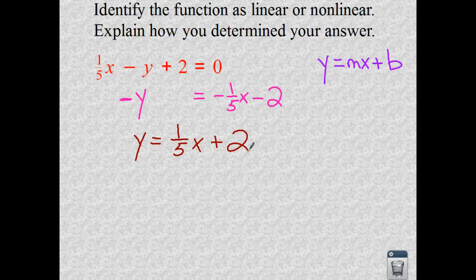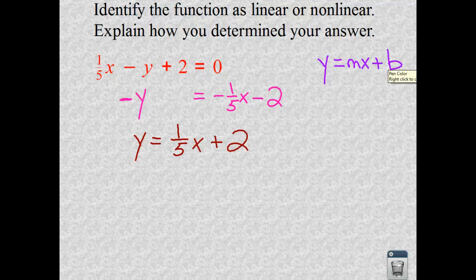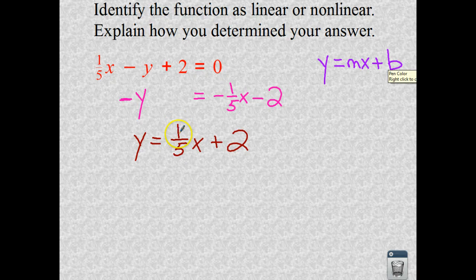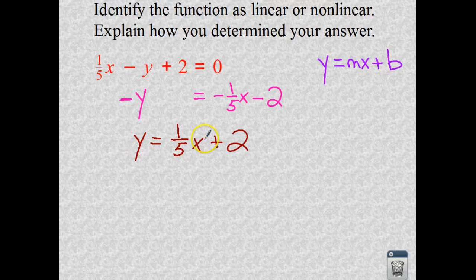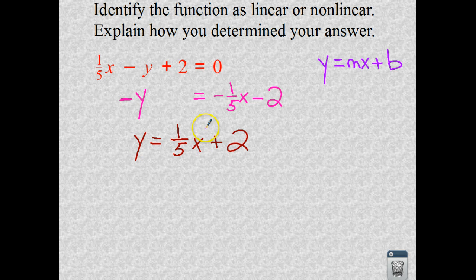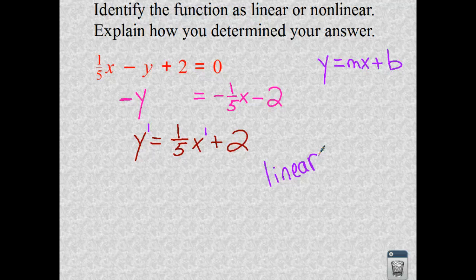And let's think of our rule for a linear function one last time. Is this going to be straight line when we graph it? I have a constant rate of change of 1 fifth. I have variables called x and y, and both of my variables have an exponent of 1, and this is going to be linear. So why don't you take some time and go graph this equation and bring them to class with you when we meet again.